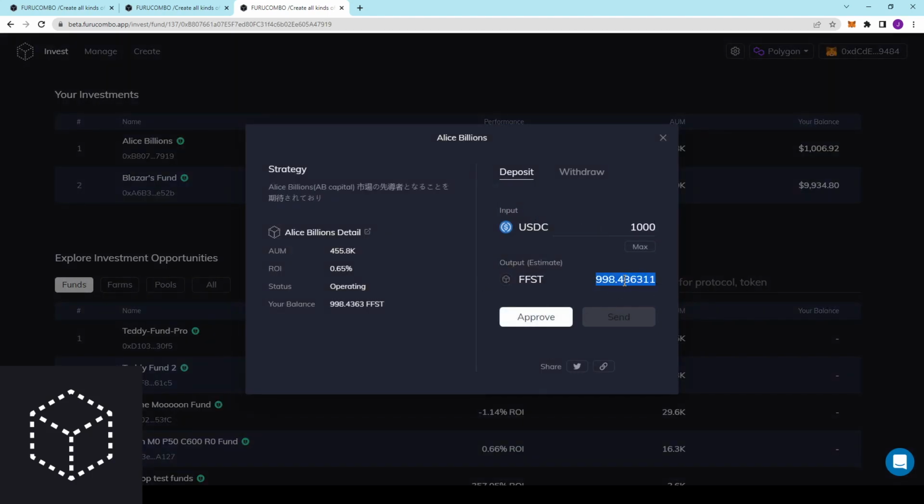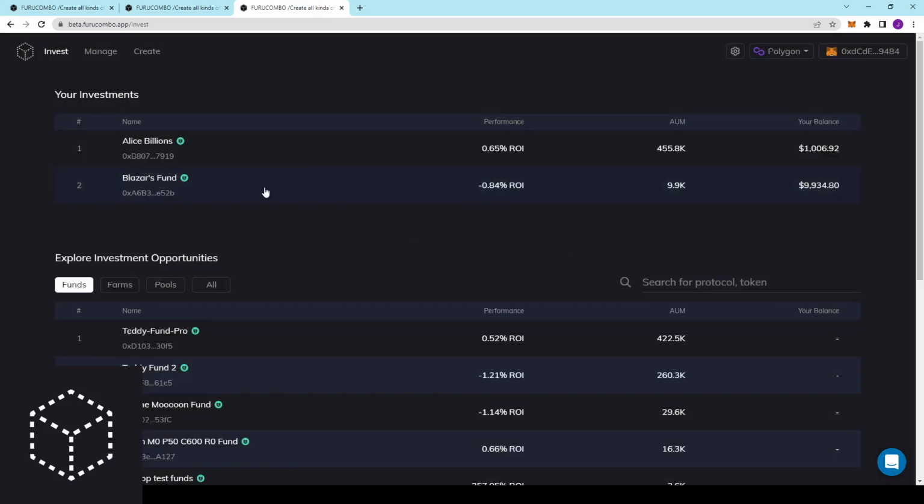because her management fee is higher. So that will take away from your tokens here, depending on that fee. So that's something to always look into before you put your funds there. What are the fees that are going to be provided to the fund manager? They may provide a very high ROI, but their fund manager fees may be higher. So you need to do that calculation and see if it's worth it to maybe take a lower ROI if the fees aren't as substantial, depending on what kind of capital you put in there.